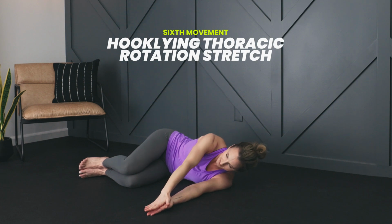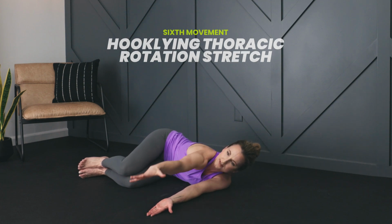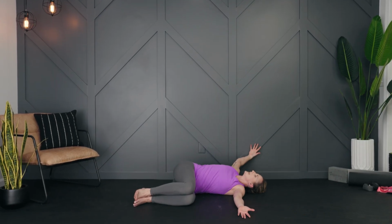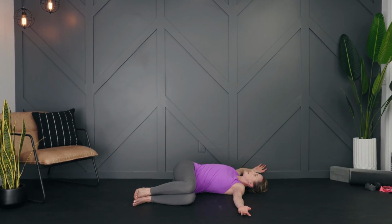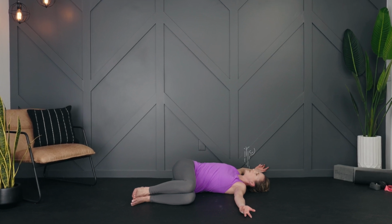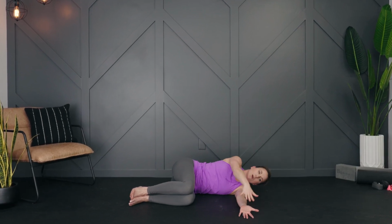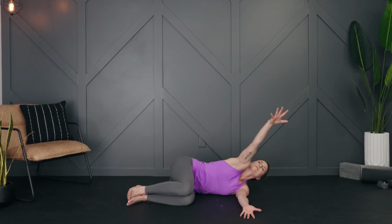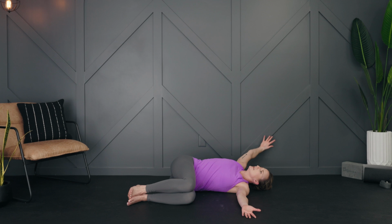Do that again. Slide that top arm forward first to feel that activation through your right shoulder. And then lay that arm open behind you. Exhale here. And bring it back. One more just like that. Slide that top arm open. And then reach it out behind you.